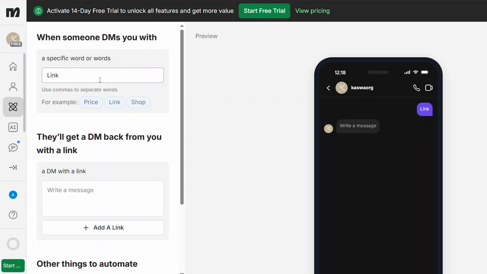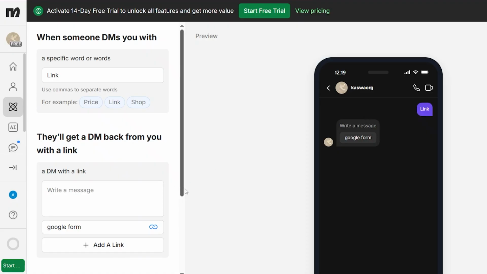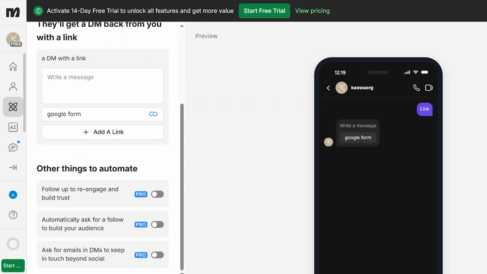You can also go ahead and add, like, "Hey there, thank you for messaging us, how can I help you?" And we can just add in quick replies like view products, pricing, or just support. We can go ahead with link. If you want to add a message, you can go ahead and do that. We're simply going to drop in the link. We're going to give it the label of the Google form. Simply click on save, and once that is done, you can click on go live and test this out.